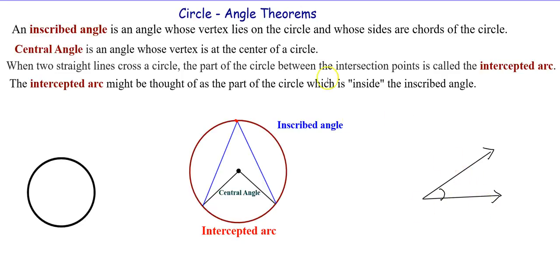Now, those two rays, you can also call them the sides. Those are the sides of the angle. Further, you can also say one is the initial ray and the second one is the terminal ray. And the common endpoint for those two rays is called the vertex. So vertex is that common point between the two sides of a given angle. In this case, between those two rays, or you can also have segments.